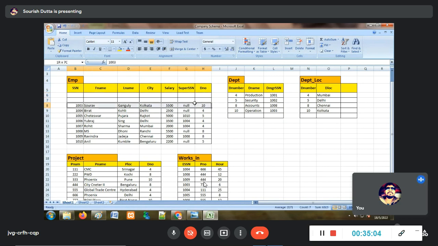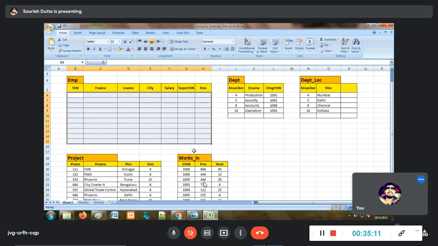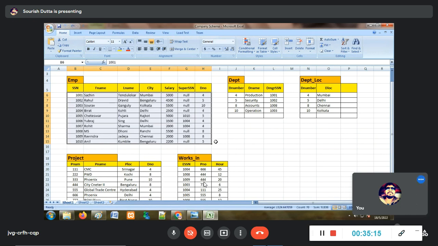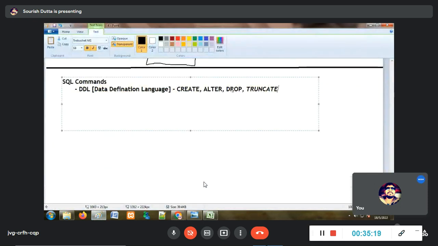This is also a process of deletion, right? But truncate will delete all at once, but the structure will remain the same. Drop will erase the structure and data also, everything will be lost. So we do not use truncate too often, although I use it in my SQL.